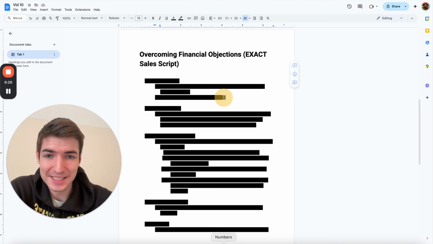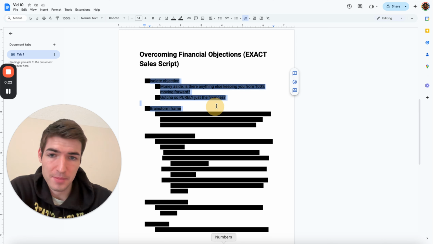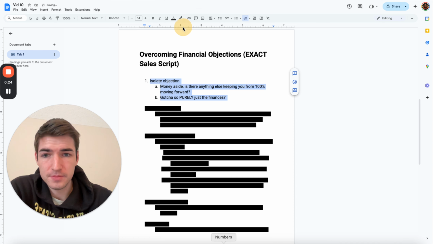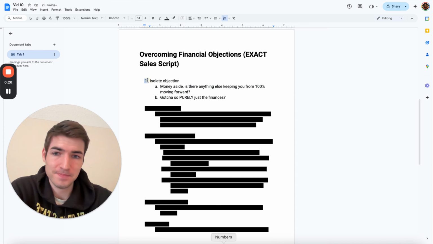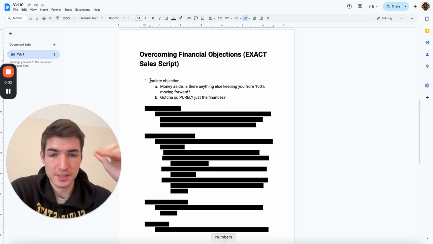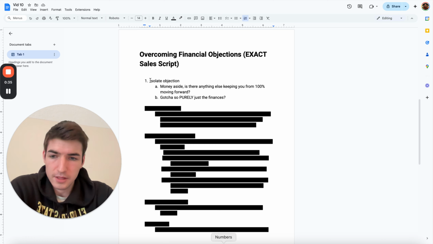So there's 5 main steps to overcome this objection. Let's just walk through it. First thing we need to do is isolate the objection. At this point in the call, you should have dropped price. Hey, it's this much, it's 10K, stay silent, see what their response is. The first step is always going to be to isolate, hey, what is the real objection here? At this point, we're going to assume somehow we know that it's finances.